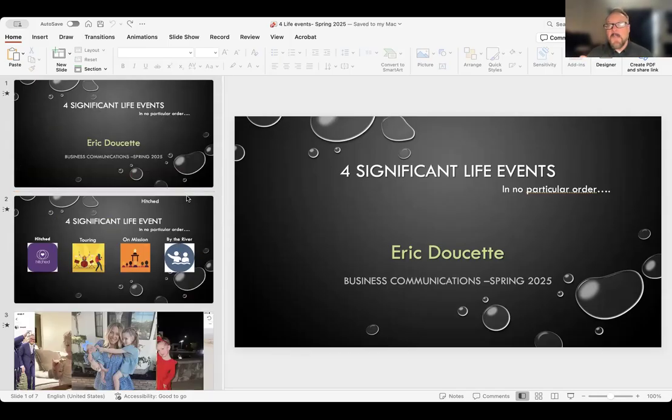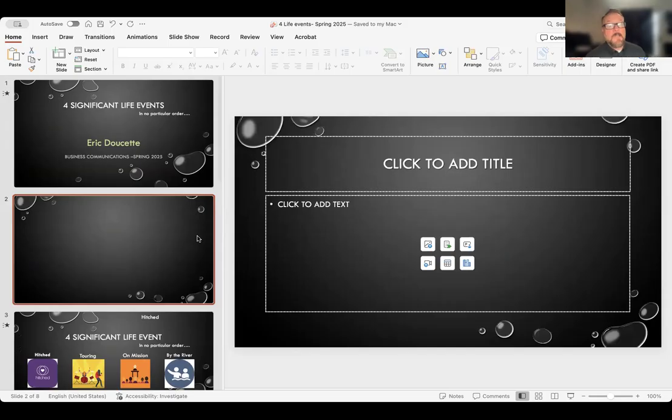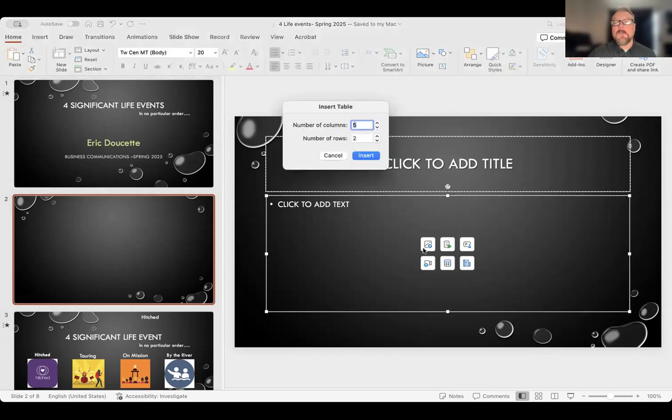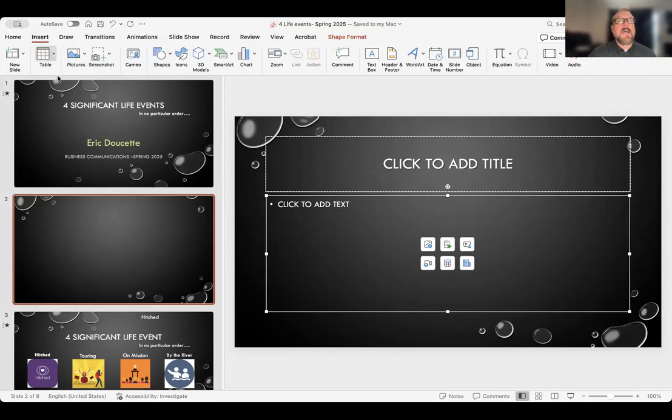First off, let's just say you want to add a new slide. You probably already learned this in the basic skills, but I just come to my presentation and I go ahead and right click it, and it says here new slide. So now it gave me a brand new slide to start creating. And since I want to do a table, I can select the icon to do a table right here on the image that it created, or I can come up here and do insert. Let's cancel that. I can do insert table, and it'll let me select how big I want it and how deep I want it. So there you go.